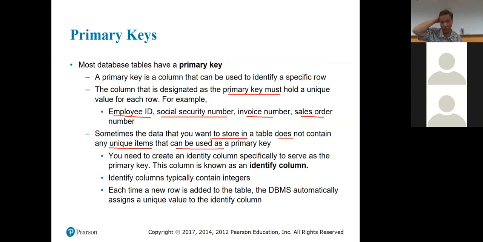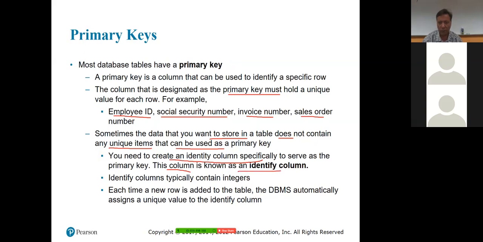And so you often create an identity column specifically to serve as the primary key. In the phone numbers example that I showed you at the beginning of class, that number 1, 2, 3, 4, 5 serves the purpose very nicely. You add somebody else, a new person, you just increment that number. It's the next one up, and that's the key for that new person.